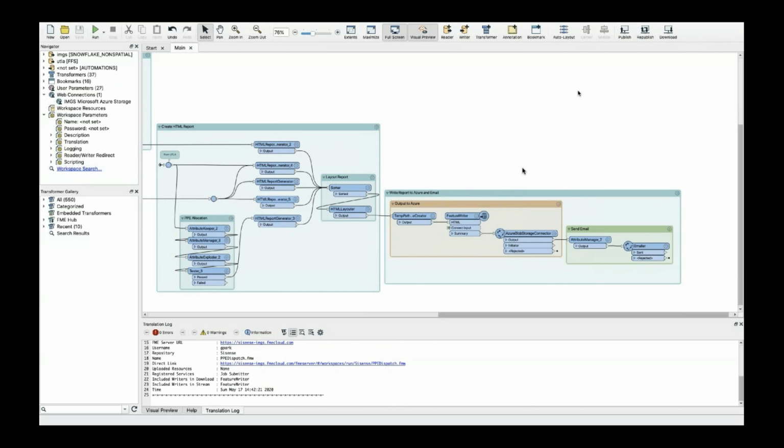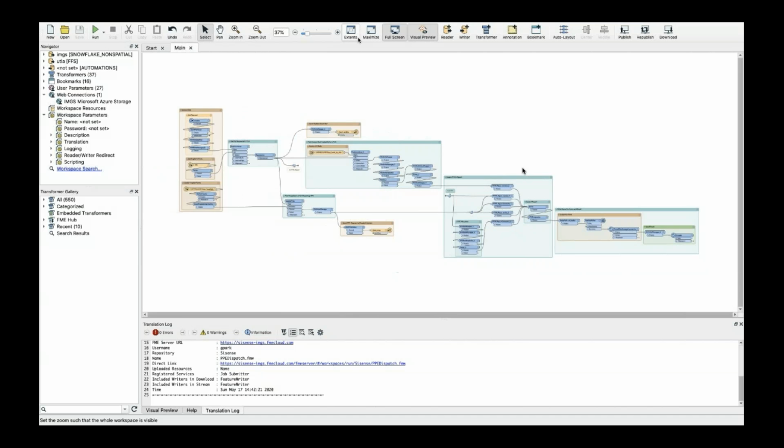And in this case, we're writing it to Azure. We could be writing it to OneDrive, Amazon's S3, and things as part of our process. So we've got quite a lot of flexibility. And then we can just email that as well. So we can send that email through this workflow too. And all that happens is you build that workflow and you publish that onto the FME server, and then that becomes part of your automation. It basically just gets triggered when you run that particular action as part of that process.